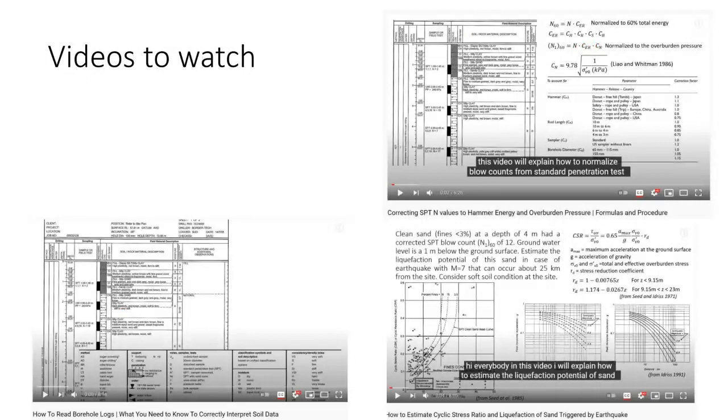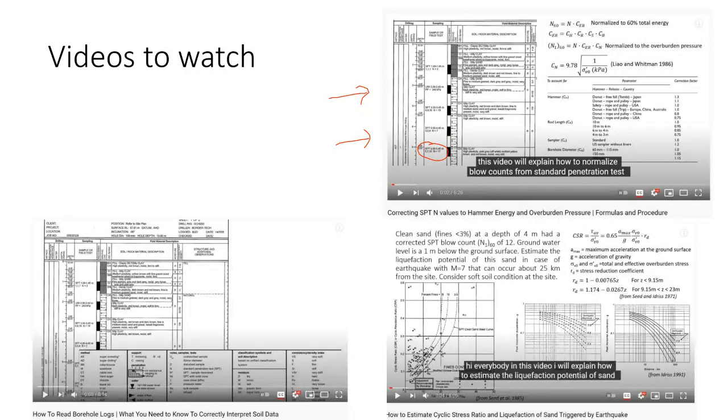Well, videos to watch. I'm not sure if you've done this or not, so you can find it on my YouTube channel. So this is another example. I actually explain how we use data from that borehole. I think I use that number 19 here. And I also showed how to calculate overburden pressure in this video. So you can probably watch it when you work on your project.